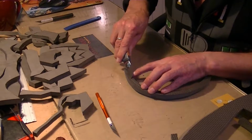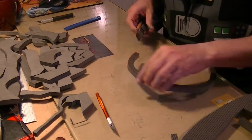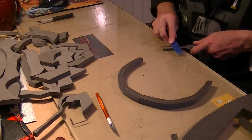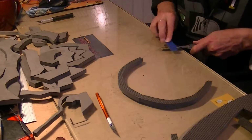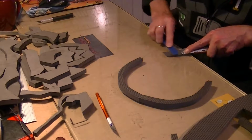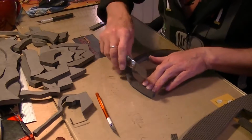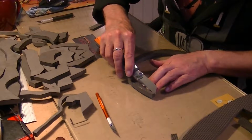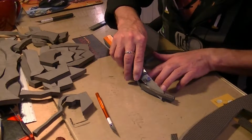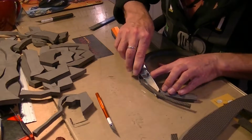This foam is more dense than the 5mm stuff that I made the last two helmets from, the Phasma and the Kylo. Being a denser foam, it really sucks that edge right off of this blade. Okay, let's see if we can get there we go, look at that. Away it comes nicely.